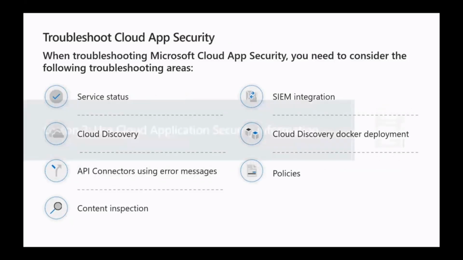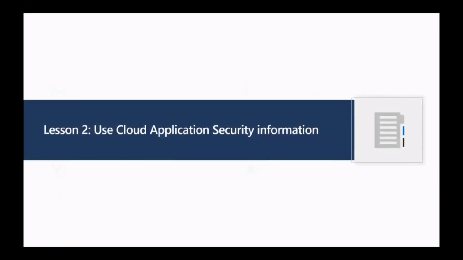So now, once you have properly configured or at least performed the initial setup, you can start using Cloud App Security information in order to review the current state of your policies, and then maybe modify them accordingly. Of course, this has to be an ongoing process that will allow you to fine-tune everything that is going on in your environment, and this can be done on a regular basis.